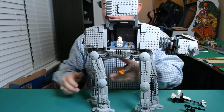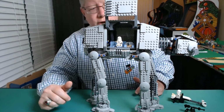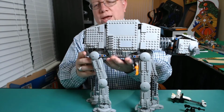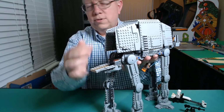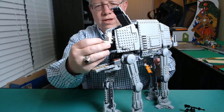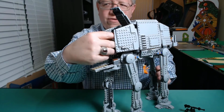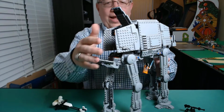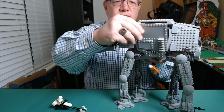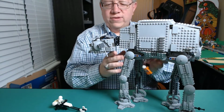There you go. You have seating for your Imperial troops that you're carrying, and then you've got some really nice storage options there. Actually, the rear opens up, right, with space to put in the included snow speeder. So that's really nice to see, and actually, the side doors are on both sides, right? So you have the play option on both sides. Really nice the way this happens.